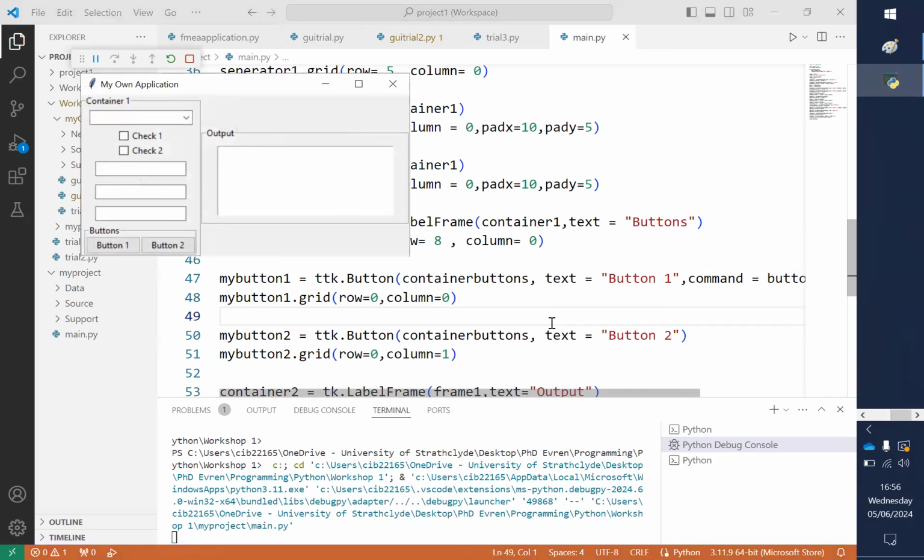So let's start. This was the name box. So I'll just add my name, Evren. Button one should provide an output to the right. I'm just clicking button one, and it says hello Evren on the output. If I add again, it goes more and more.